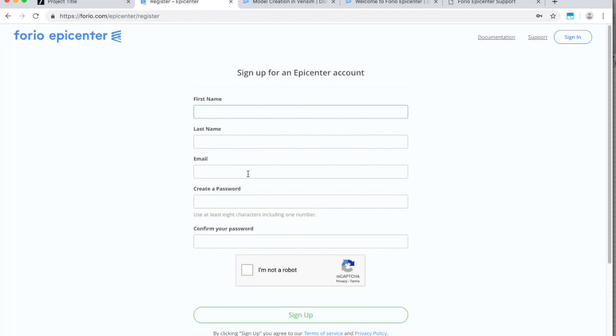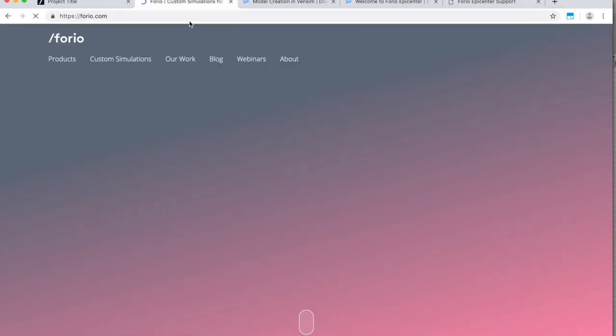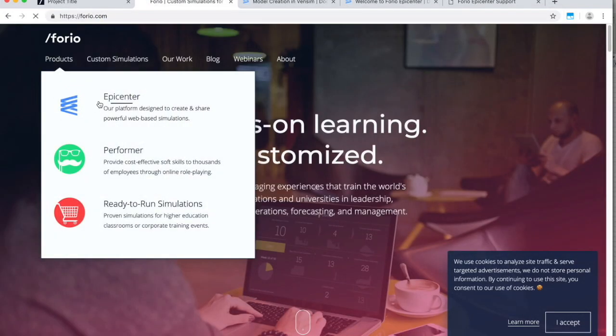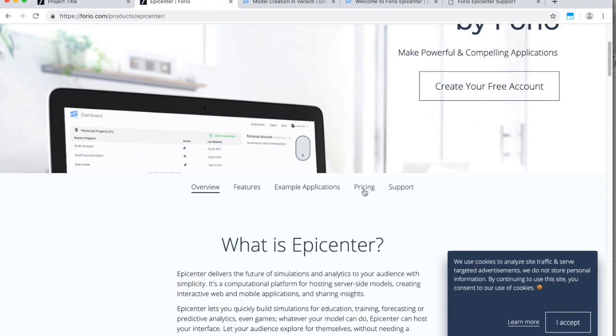And in the free account, you'll be able to create public and private simulations, but not authenticated. So you won't be able to do multiplayer games with the free account. And we have relatively inexpensive options available for the for-pay account. You can find out more about those by going to forio.com and going to Epicenter, and then looking for the pricing information here.